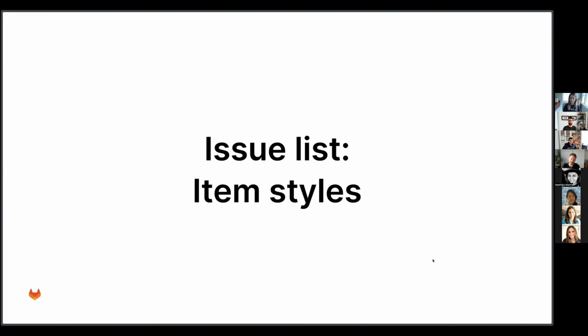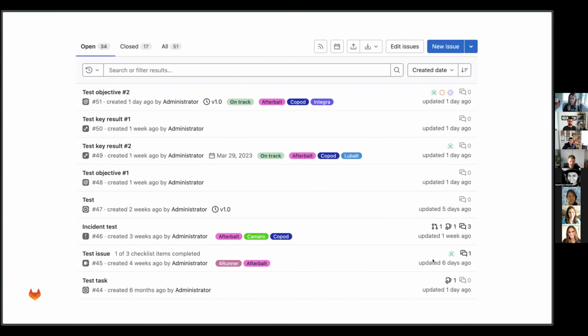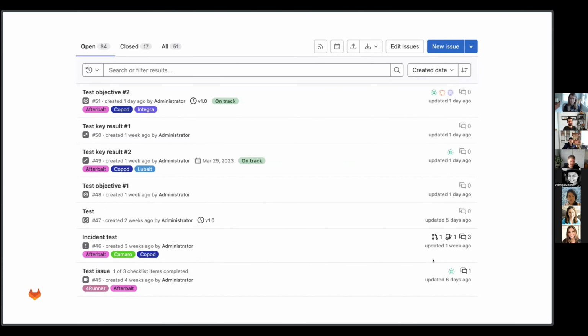So we'll work on improving all different kinds of lists. Just a sneak preview of what we're working on. This is the issue list, for example, and we just wanted to try to improve those lists. This is just an interim solution, so this might not be the final one, but it decreases font sizes for all the meta information and moves some stuff around, so that it's a bit easier to spot all the different contents we actually show in list items, and so on.